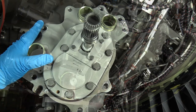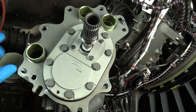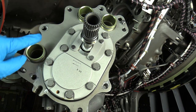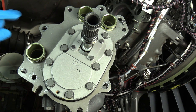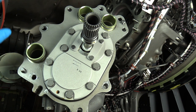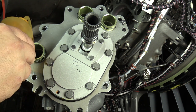Okay, now prepping the pump for installation, whether you're reinstalling the pump that was previously removed or installing a new pump, just keep in mind that the transfer tubes will come with the new main fuel pump. However, you do need to install the backup O-rings and the primary O-rings onto those transfer tubes. Check your offsetting and your scarf cuts. Make sure that they're not right on top of each other.